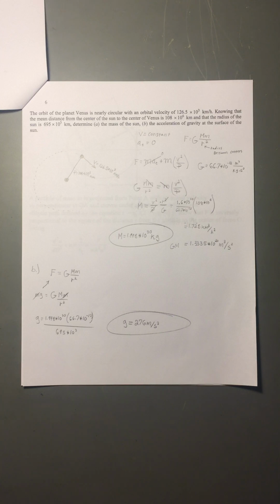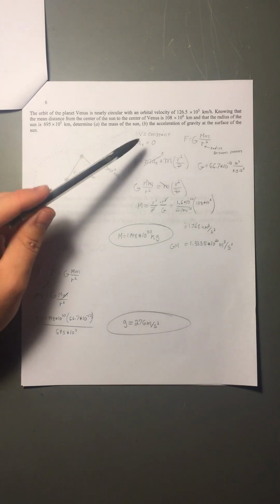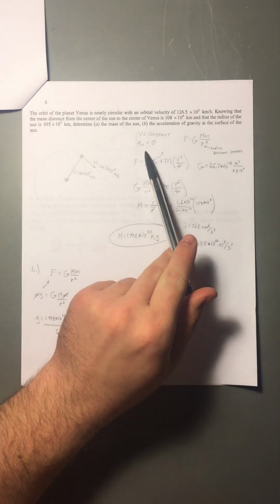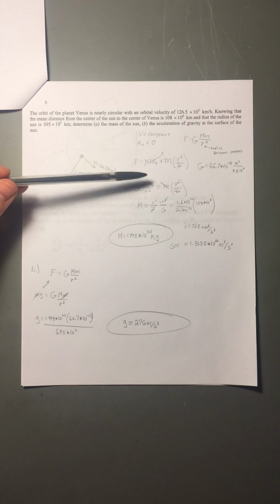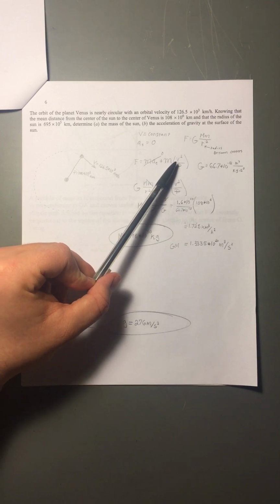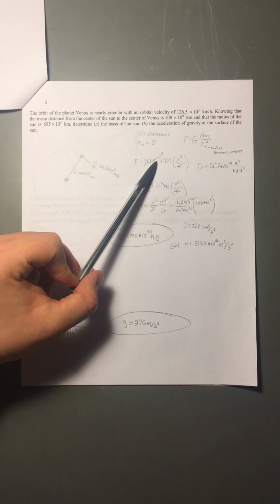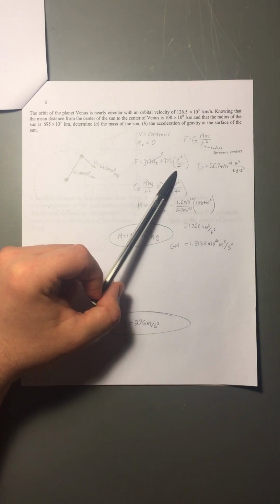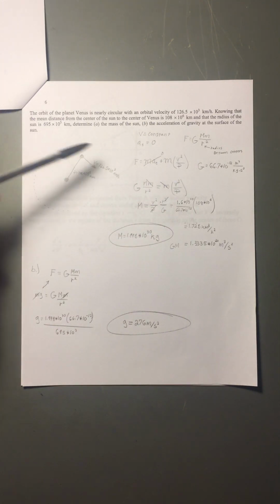And so thinking about that, we know that velocity is always tangential. And we also know that if this velocity is constant, that means we have zero acceleration in that tangential direction. And so because we know that, we can just set that equal to 0. We know that our equation for force is mass times acceleration in the tangential direction plus mass times acceleration in the normal direction. And so we can cancel out this because our tangential acceleration is 0, and we can replace this with our normal acceleration from our equations. And so that gives us one equation for force in this problem.